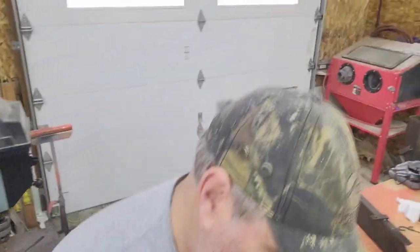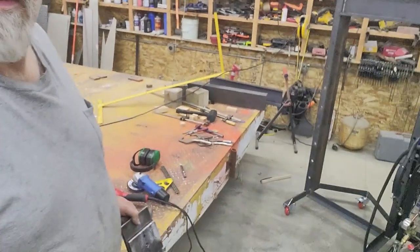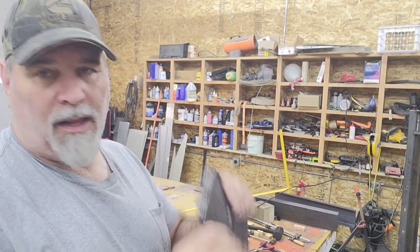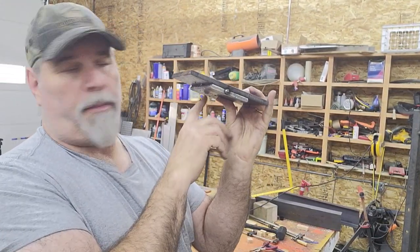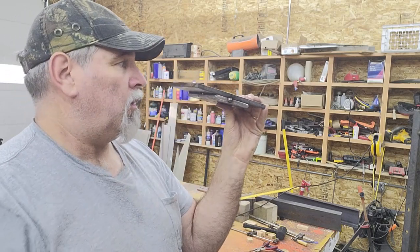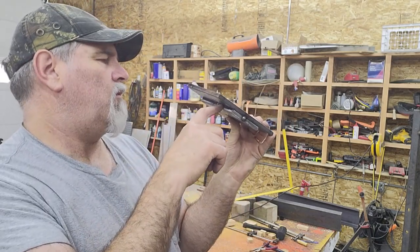Alrighty, got those drilled. I'll actually be able to use those once I put the first piece. I'm going to leave them clamped together tight like this. I'll lay it down in there, tack weld the bottom piece so that the top of the bottom piece is plumb or flush with the top of the cross members. Then cut the welds loose.